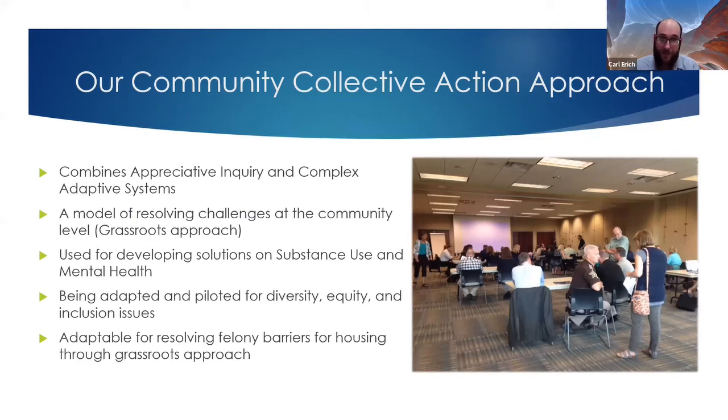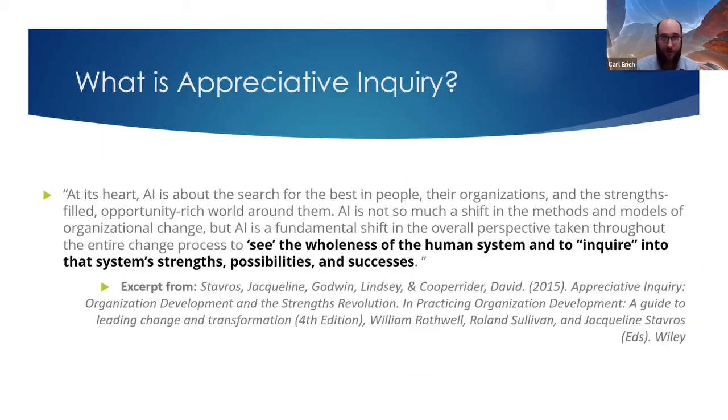We are now adapting the model to be used for diversity, equity, inclusion. However, we're only about a month into that, and I'm very optimistic, as I believe the whole group is. So we'll see how that plays out for that particular project. But overall, this strategy should be adaptable for resolving all kinds of challenges at the community level. And in this case, we'll be talking about using it in resolving the felony barriers for housing through the grassroots approach. So what is appreciative inquiry?